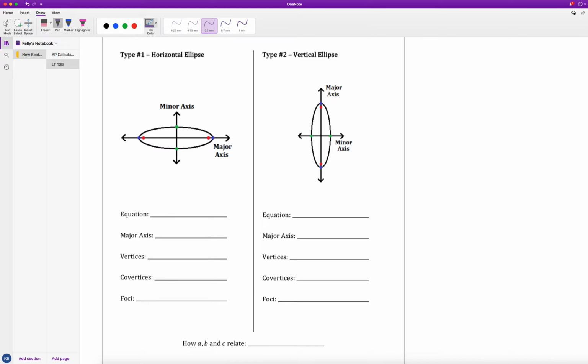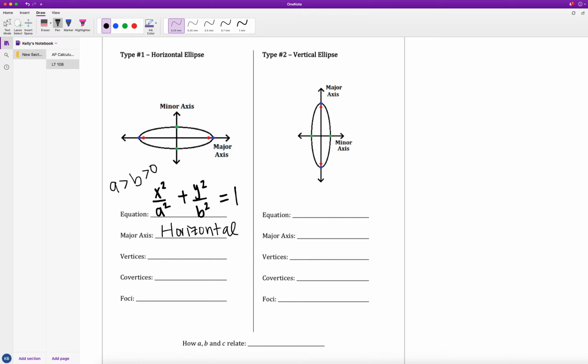Now for this guy, the equation for this standard horizontal ellipse, I'm going to write out for us, is going to be of the form x squared over a squared plus y squared over b squared equals 1. An important thing to keep in mind here is that this is true only if a is bigger than b, and both of those numbers are going to end up being positive. The other thing that I want us to fill in right away is our major axis here is a horizontal line, so we'll have to keep that in mind.